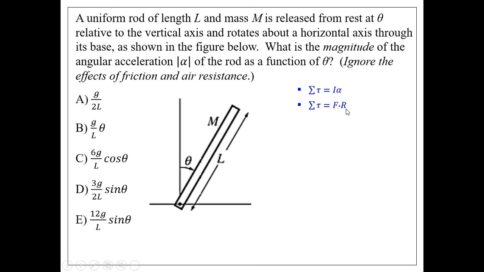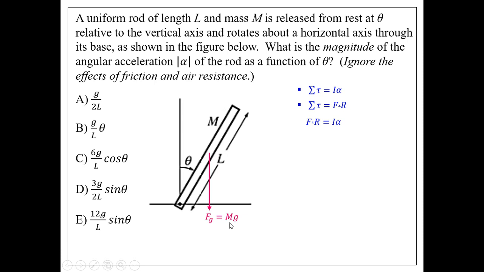So here I'm just going to set the 2 equal, because I recognize that given the system here, what's going to cause this rod to fall? Well, its own weight, right? F of g of this particular rod is going to do that. So I'm just going to go ahead and draw it out here. F of g, I'm just going to place it at the center of mass. So I'm just going to call this F of g, which is big M times g. The problem called the mass of the rod capital M, so I'm just going to use capital M.